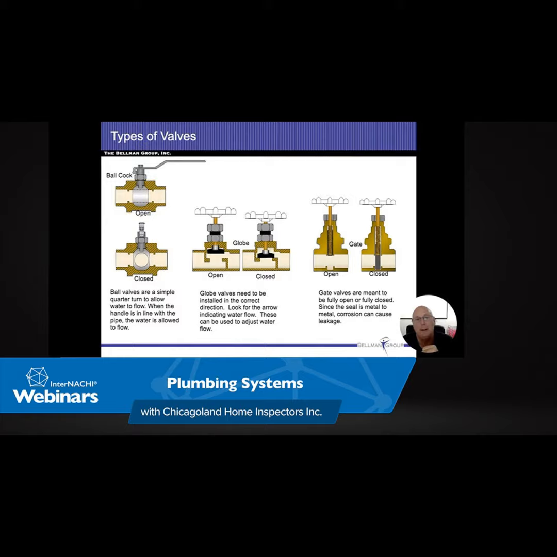Loop vents. These are for island sinks. There's a few different methods, and this is the most common, and pretty much what the state of Illinois and all the communities around us want them to do. They get that loop up as high as possible because you're not going to be able to get past that island to send a vent stack up. Sometimes people will cheat a little bit and they'll sneak an air admittance valve up on there.